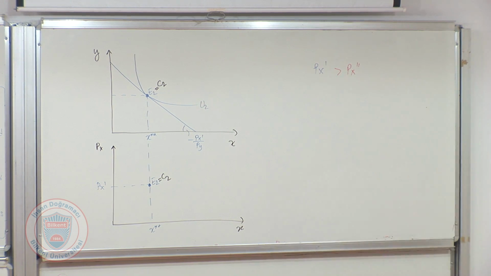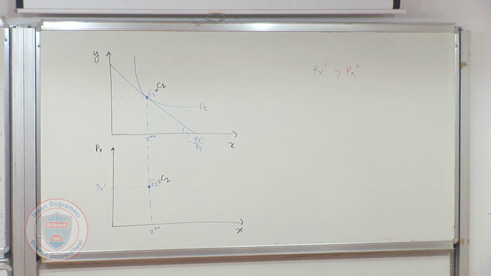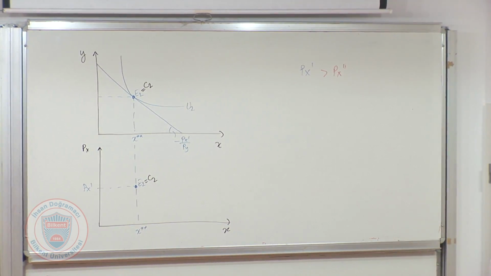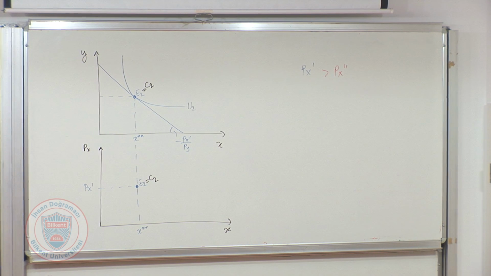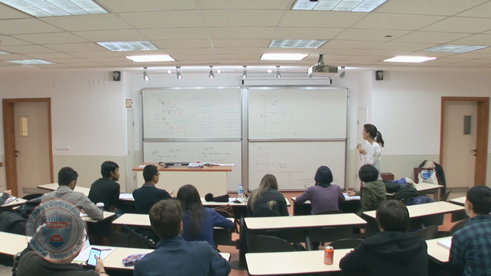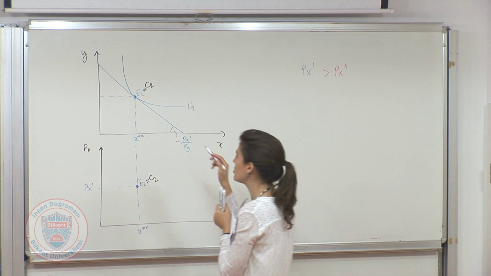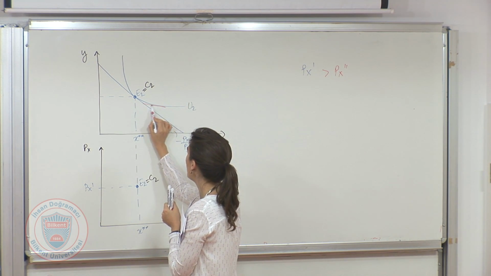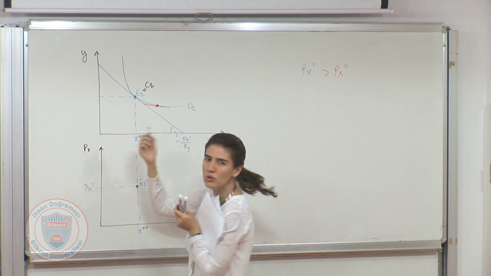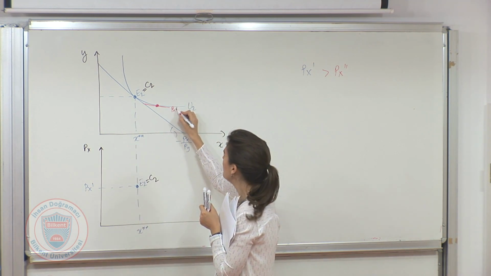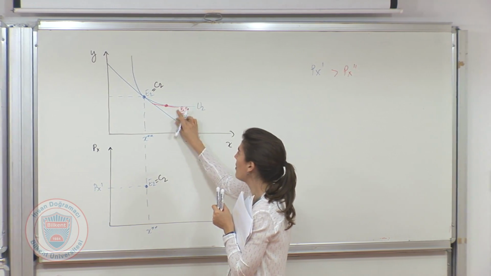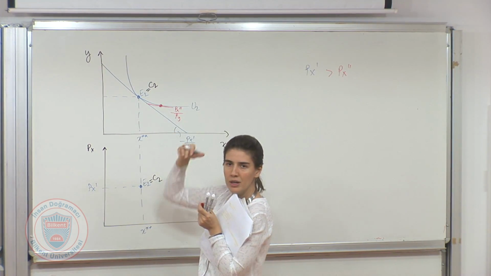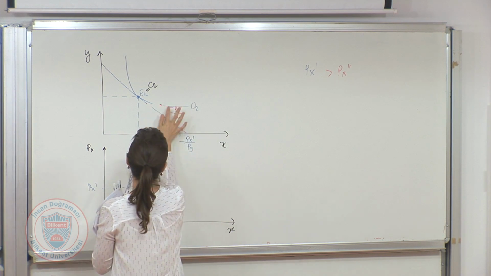What's going to happen? I know what happens in the regular case, right? Now, as you guys told me, hocam, the price of x is now lower. This guy's utility or real income or well-being has increased, right? So I should be getting some money from this guy, so that he would be on the same indifference curve. So it's going to be somewhere like here, let's say, right? Because now I have a new price. So the price is px double prime over py, but I want to keep the guy on the same utility level. So let's actually do it like this.